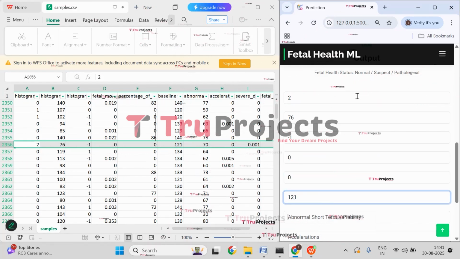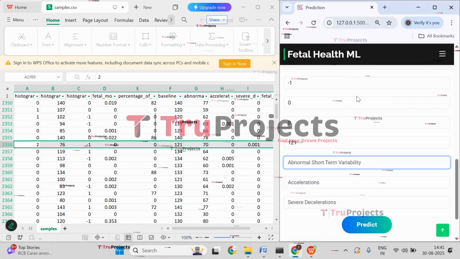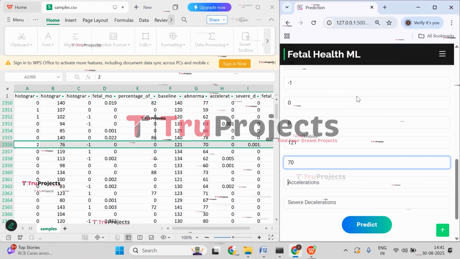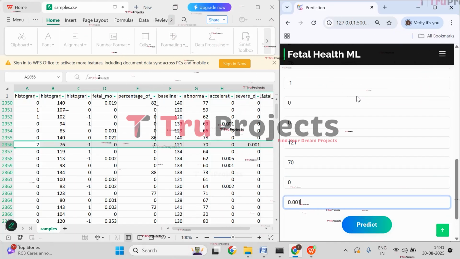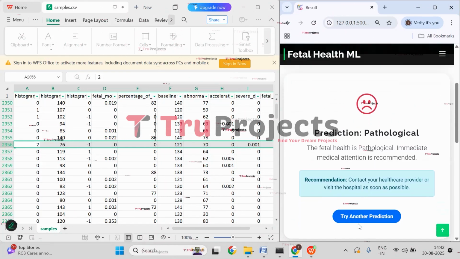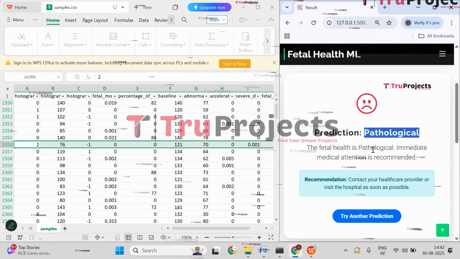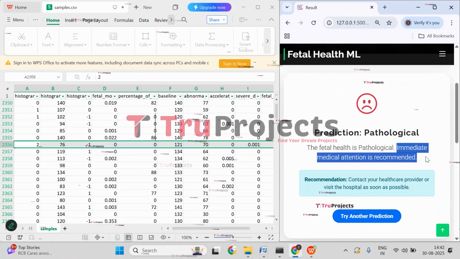Baseline value is 121. Abnormal short-term variability is 70. Accelerations are 0 and severe decelerations are 0.001. Now click on predict. So here you can observe that the fetal is pathological. That means immediate medical attention is recommended for this fetal.